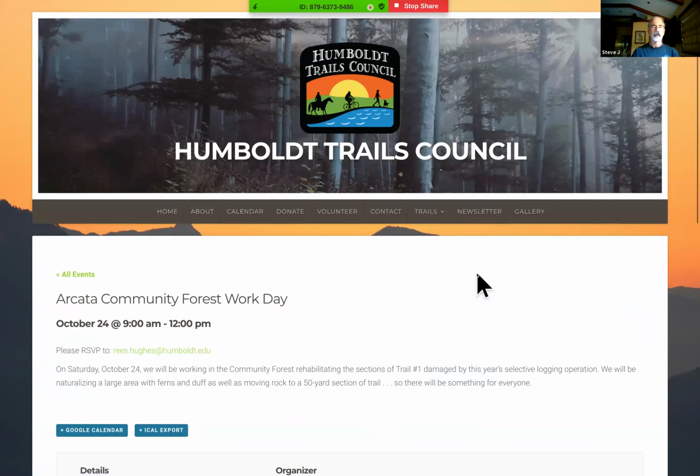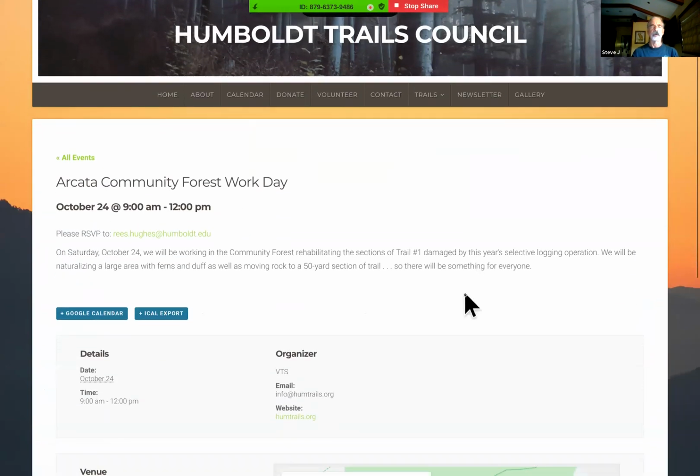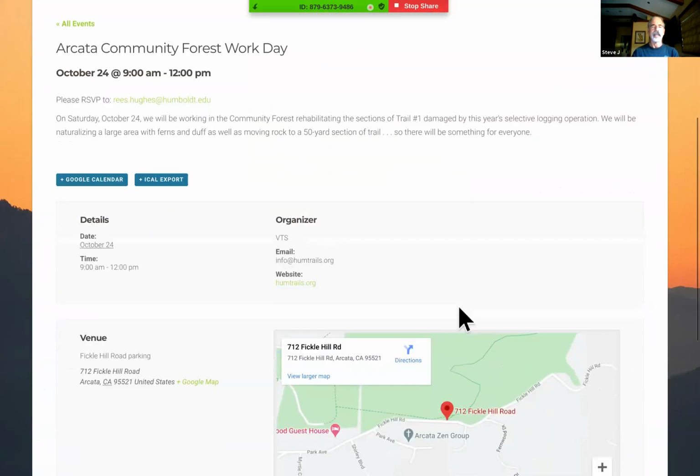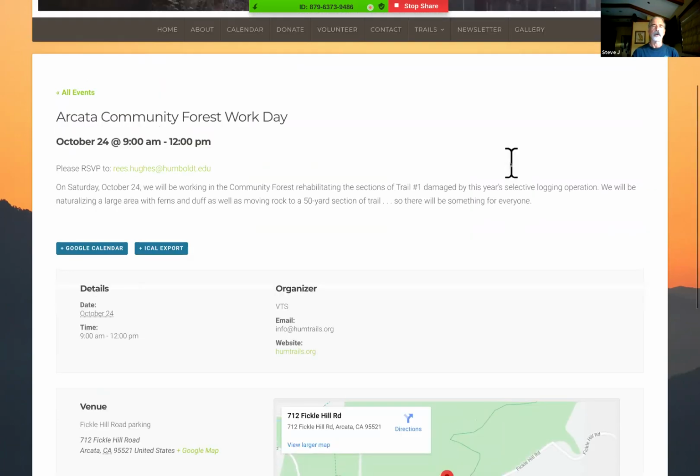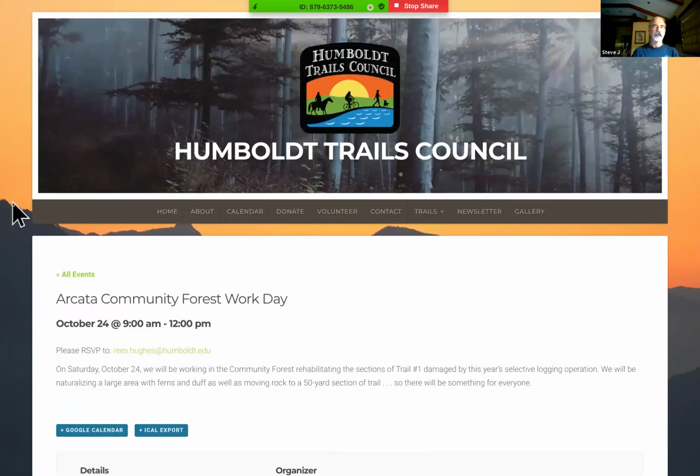If you click on the event, it will have a fair amount of detail, including the organizers' information, the time and date, and also a map of where the meetup points are, using Google Maps. So that's pretty exciting. We'll be updating that with work days and other relevant events that trail users may be interested in.